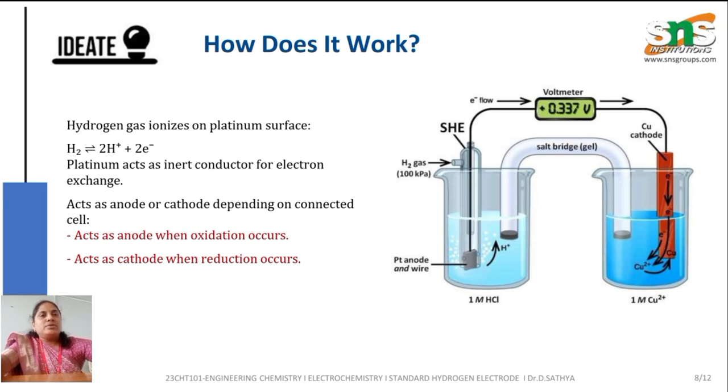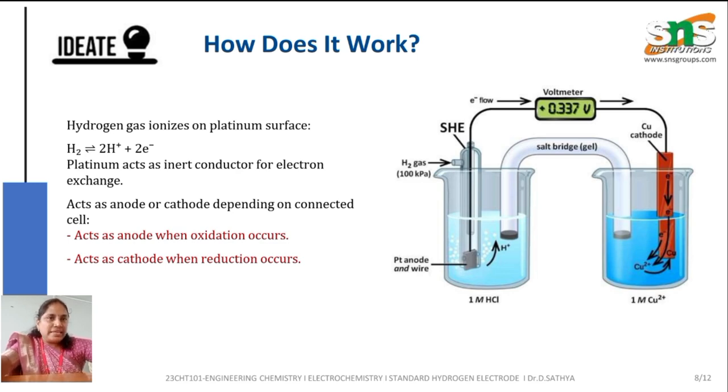So how does the standard hydrogen electrode work? We are discussing the previous diagram, the same thing here. The SHE is acting as the anode in this picture. The anode means the left hand side where the SHE is fixed. On the right hand side the copper cathode is fixed. So here the SHE conducts the electron flow to the cathode. We can see the value on the voltmeter. Here the standard hydrogen electrode potential value is 0, so we can easily calculate the copper cathodic electrode potential.